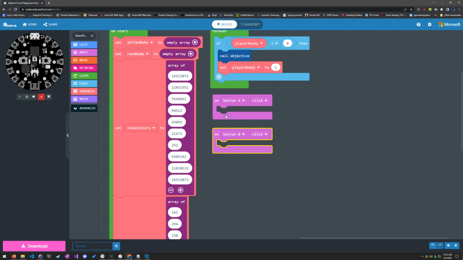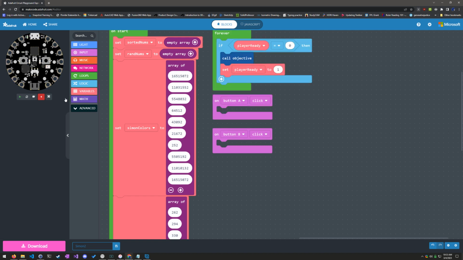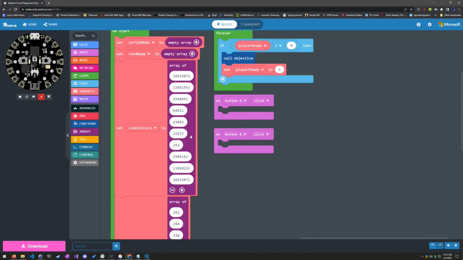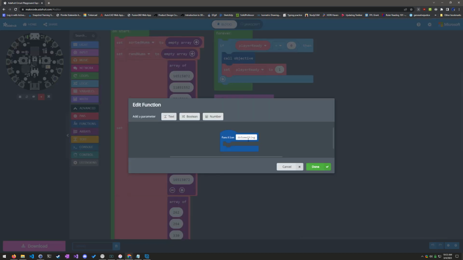Now, what A button and B button are going to do, they're basically going to be the same thing, because one's just going to have the white light go clockwise, the other one go counterclockwise, but pretty much the same thing. So, of course, a really useful thing to do here is going to be to use a function. So let's start with that before we even put any code in the A and B loops here. So let's go ahead and do a function. We'll make a function and we'll call it move player.